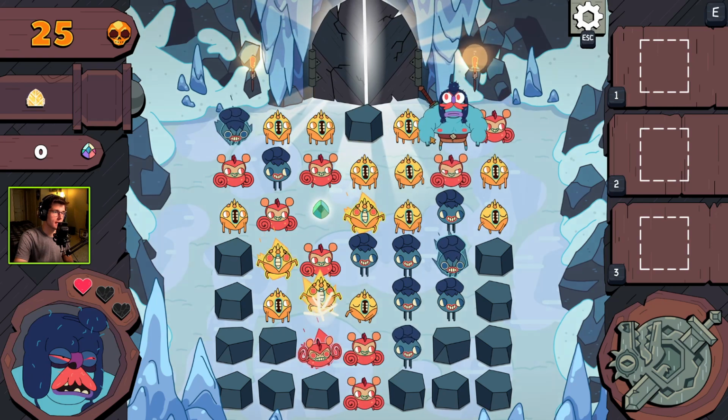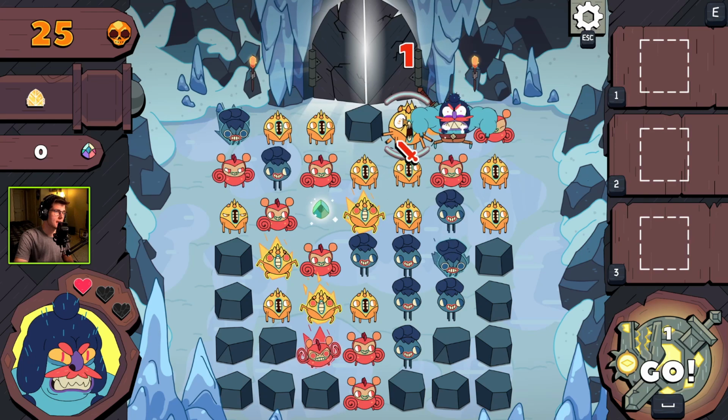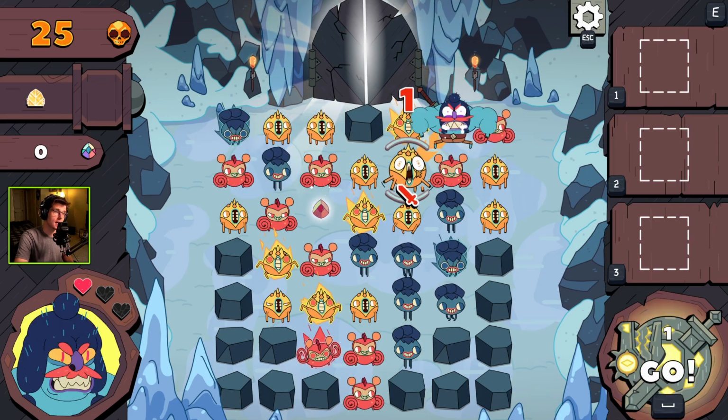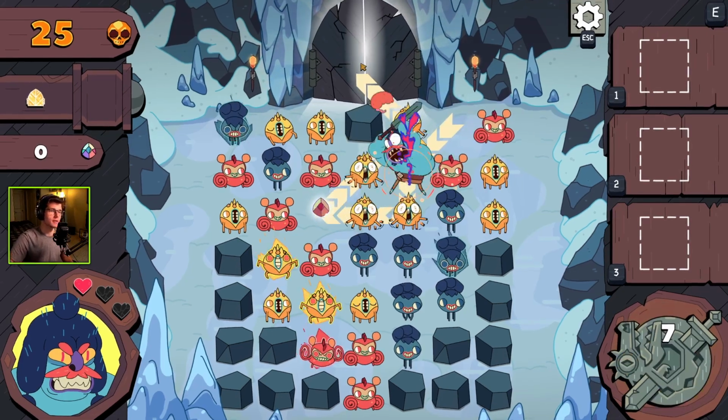One of these guys will get angry. I feel it. Yep, he's getting angry. So now I can take out a couple of enemies here and I can get that. And then we're out, and then we're good to go.